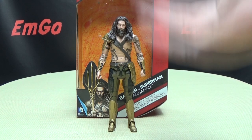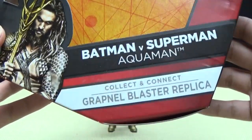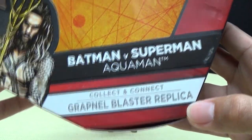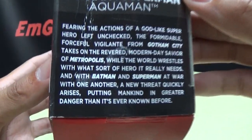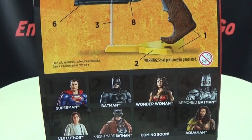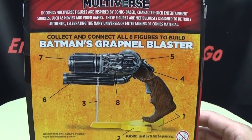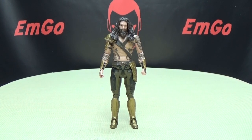So here we are, and there he is, and first and foremost, as always, we'll take a quick look at the packaging. Right down here, we have Aquaman, Batman v Superman, Aquaman, collect and connect, grapnel blaster replica. Up top, DC Multiverse. On this side of the box, we have Aquaman again. We have a brief rundown of the movie. On this side of the box, just the Batman v Superman logo. On the back of the box, you have your obligatory product shots, and yes, collect and connect all 8 figures to build Batman's grapnel blaster. Hooray! And that's basically it for the packaging.